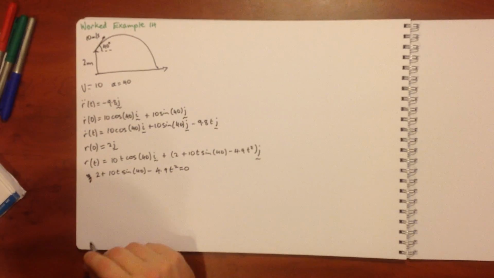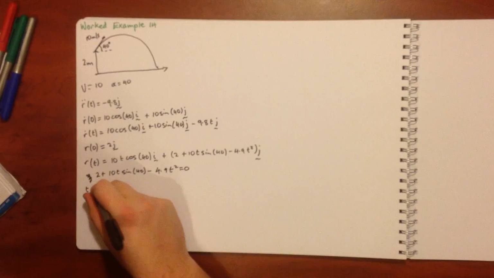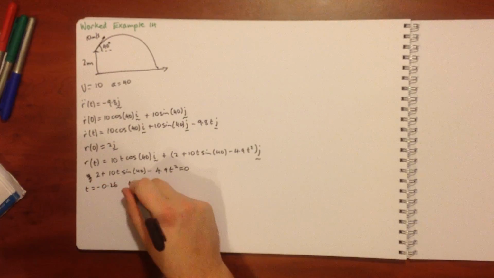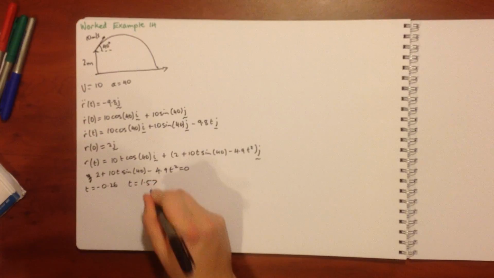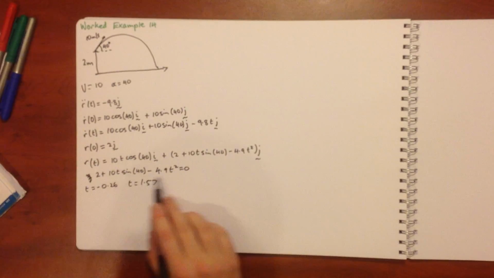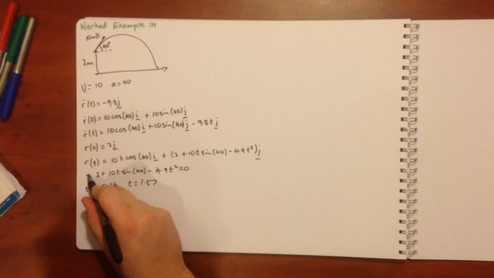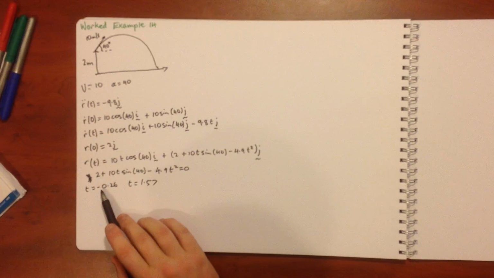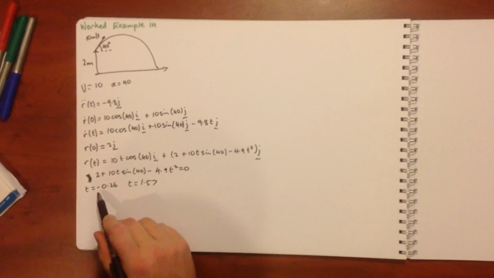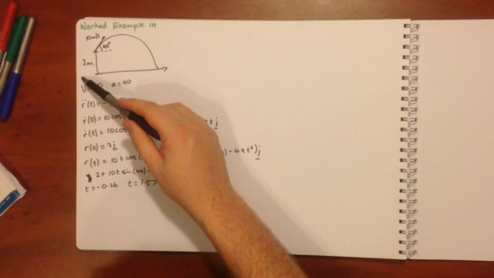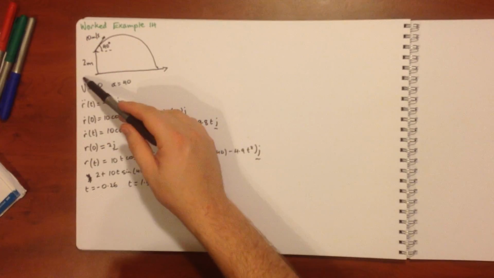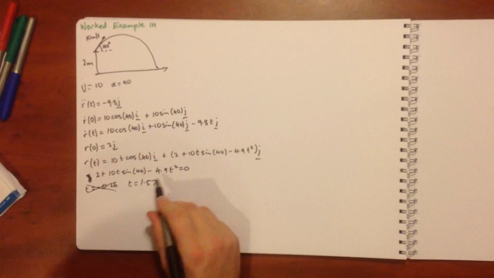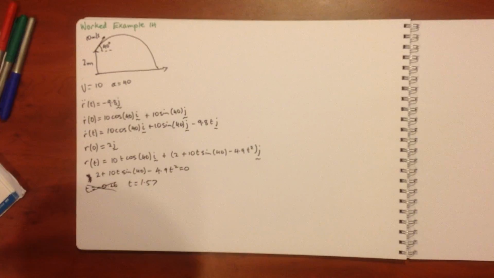When we solve that, we get values of t equals negative 0.26 and t equals 1.57. That's just solving this equation for t, which you just do in your calculator. But we know t has to be larger than 0, because t always starts at 0. This would be the time back here when we're at this height. Well, that doesn't make sense, so we ditch that one. So we've got to go with t equals 1.57.